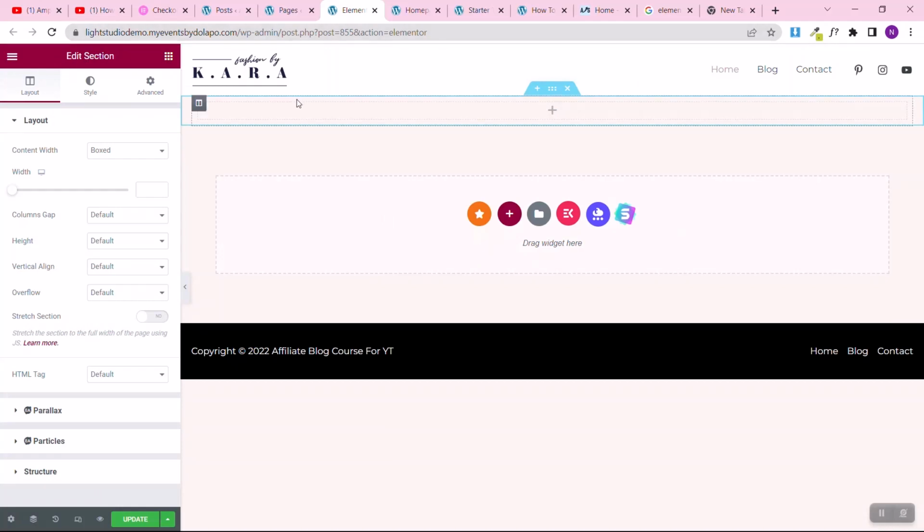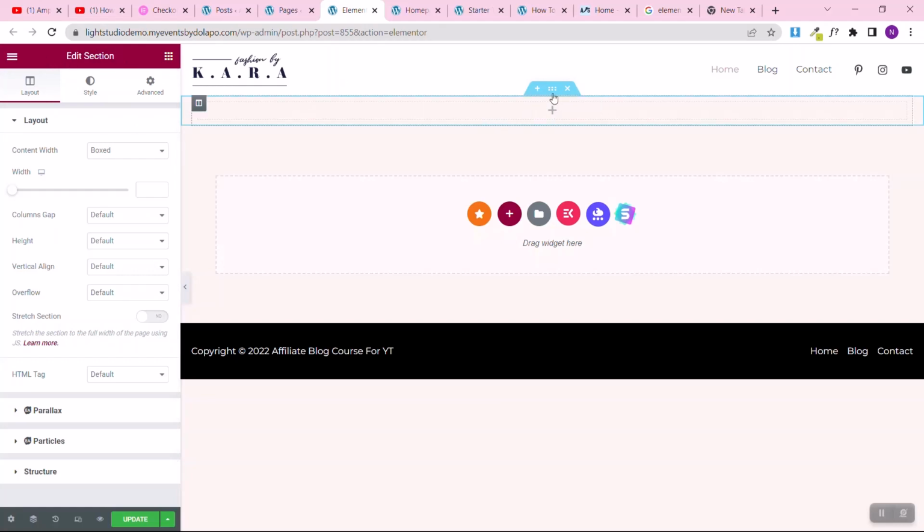I want you to also understand something here, because it's just like we're doing web design, because everything is together. Now, in building a website or a blog, we have something called the section. The section is just like a container that houses every other element inside it. It's just like when you have a big container, then you can start putting so many things inside, maybe your shoe, your bag. You can start adding so many things inside it. Okay, so that's what I want you to know here. That's why you're seeing it as Edit Section.